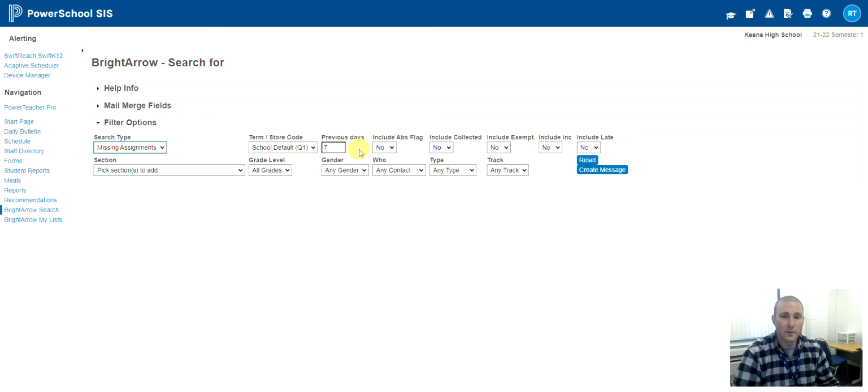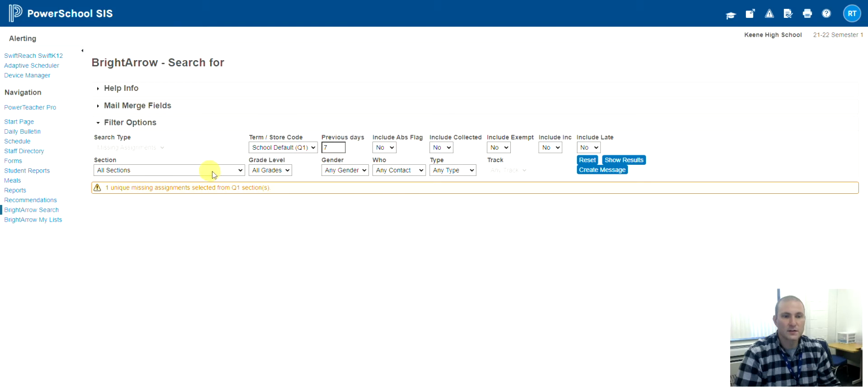So if you go into PowerSchool and you enter the assignment as missing, this will pull from there. Same features down here that you can select. Change this to all sections. And now I can say, all right, I have one student who's missing assignments from Q1. So maybe I can send out a contact to parents. Oops. Select email on that one. For the contacts, select parents.